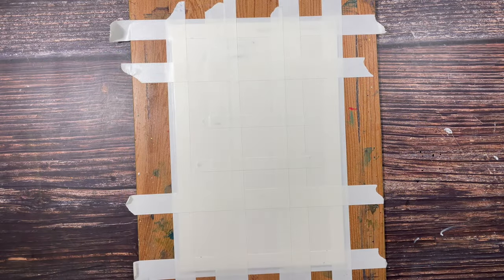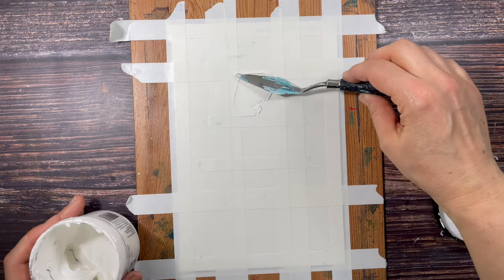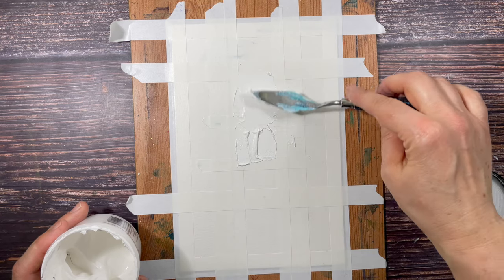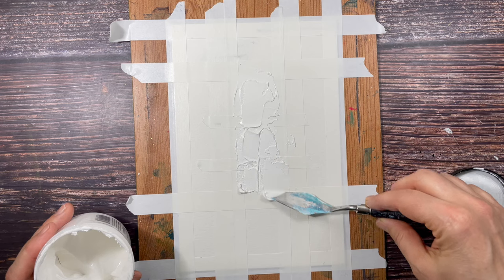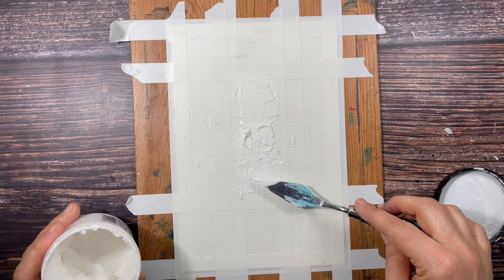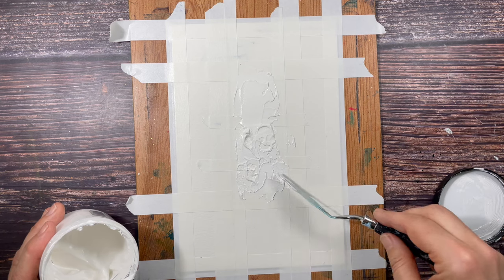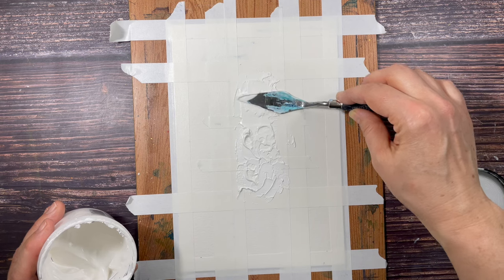As I'm sure you know, I also love spending time in my art studio. And for this week's creative project, I have decided to create a textured painting using watercolor ground, as you can see. I've started applying it with my palette knife. I taped some of the sections that I wanted to mask so that I could work on creating these raised areas of watercolor ground. And I'm not 100% sure yet exactly what I'm going to create. It's going to be an abstract. That's typically how I prefer to work.